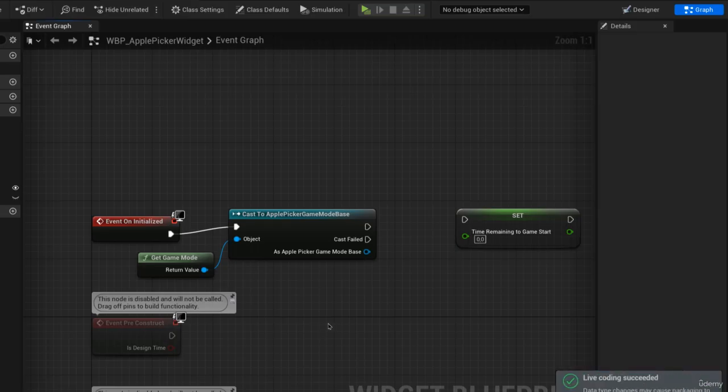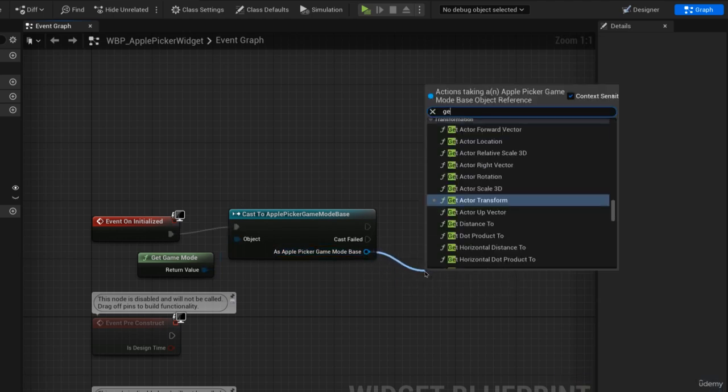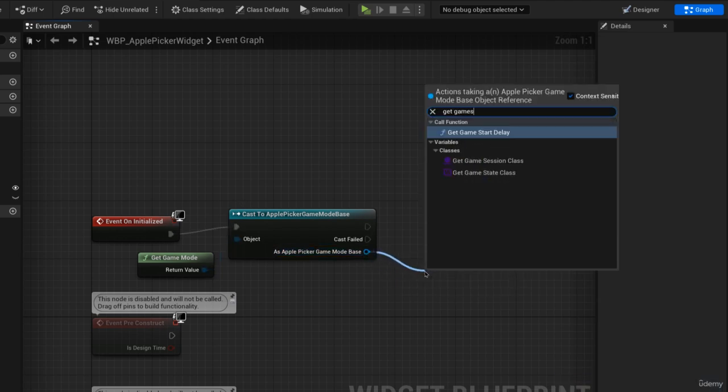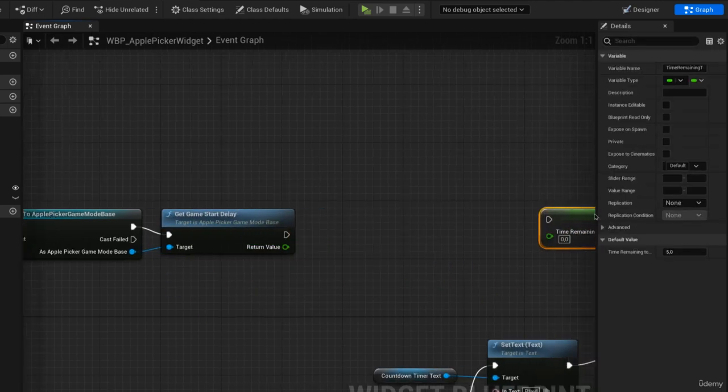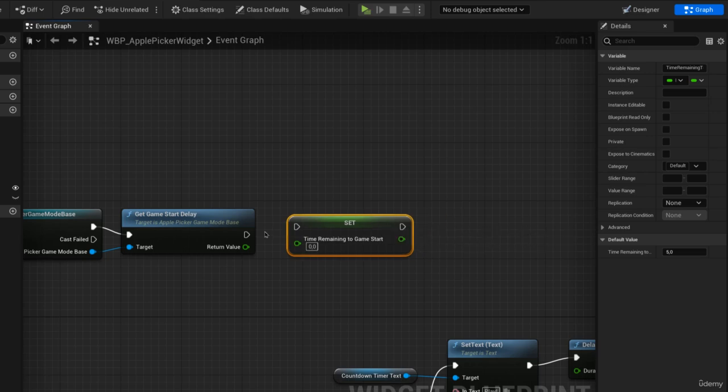We should now have access to that function, getGameStartDelay. Notice that when we drop that down, that is when we drag off from the blue output as opposed to the execution wire, that it will hook up the execution wire as well. This can save you some time over the years, of course, if you have to do the same operations over and over again. So small things like this can save you some time. Our getGameStartDelay has this return value output. Let's hook that into the input in the time remaining setter. And that is it for this logic.